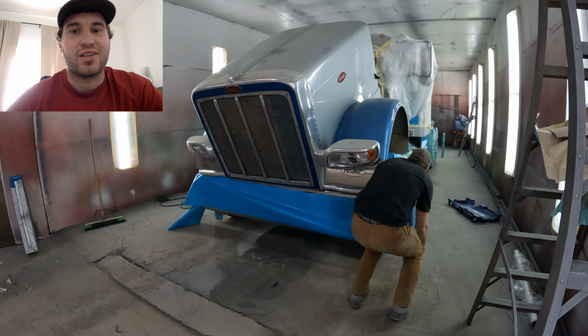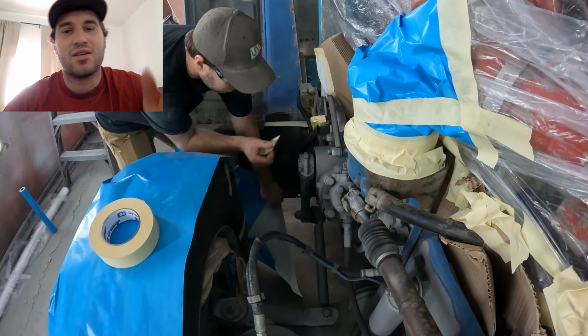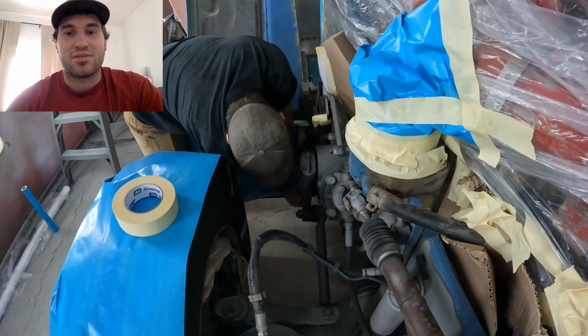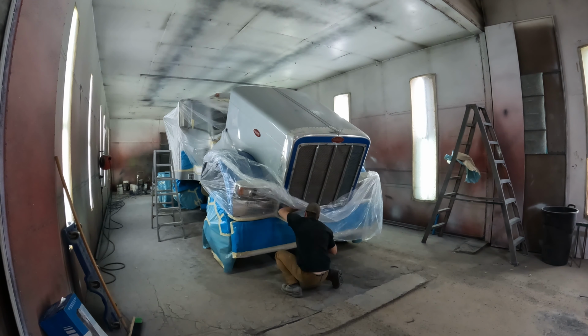So one more thing I do is I throw a 5 gallon pail or some blocks on top of the rad, just so when I close the hood it doesn't go down all the way. Because if it was to go down all the way, it just makes a bunch of holes that you gotta reseal up.